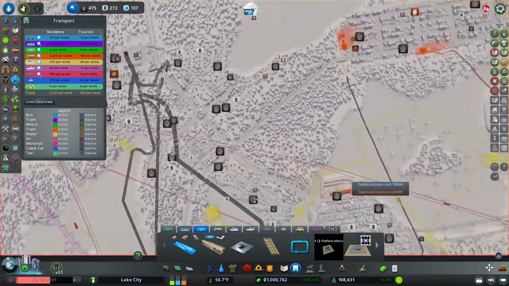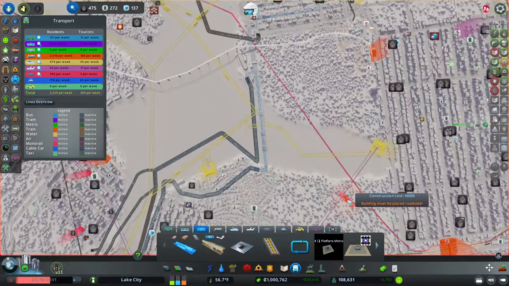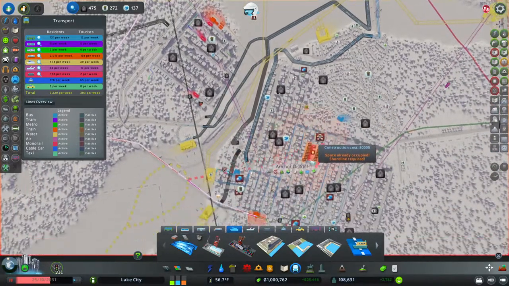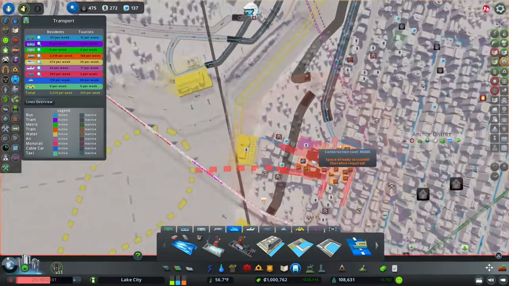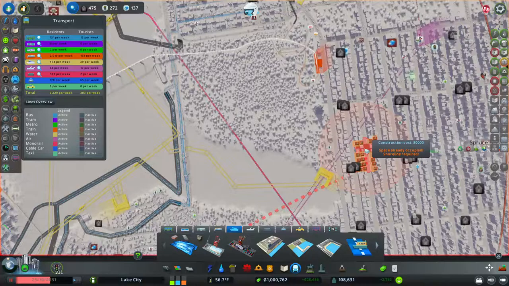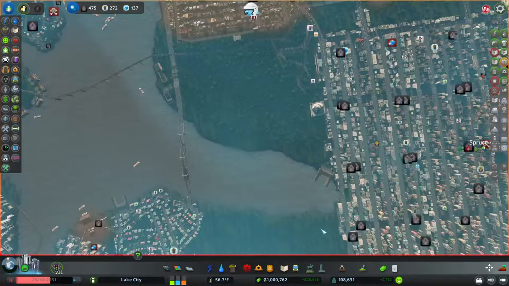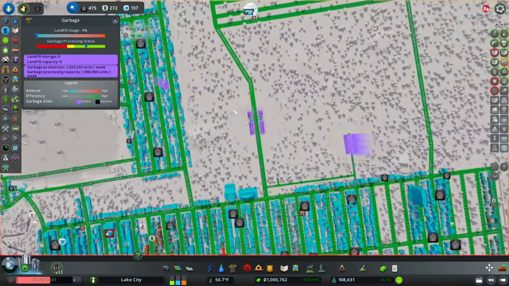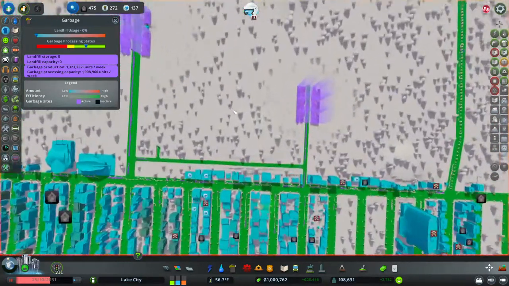Okay, that's fine. Otherwise, we would need to put in a queue. You know, it just depends on if it's going to generate traffic. So we're fine there. And then let's take a look at the garbage, and I'm concerned about that for sure. So garbage processing is 1,900, and production is 1,300, so there's way too many. Way too many.